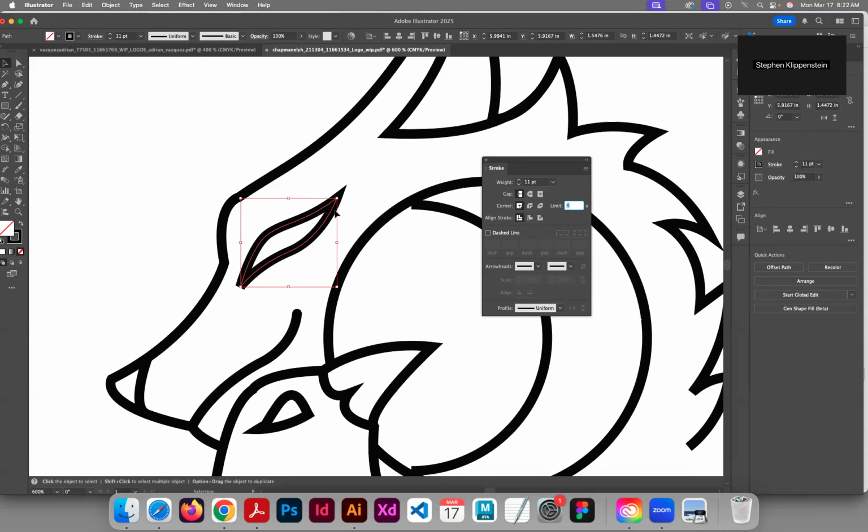If you open the stroke panel, it's usually set at 4 as a default, and you'll see what happened. It chopped this off. If that happens with some of your shapes here, just raise that up a little bit. I just took it to 6, and then you got the point in here. I will warn you that Illustrator does not do well with really sharp angles. You get a lot of funky stuff happening on here.